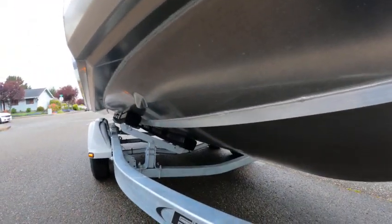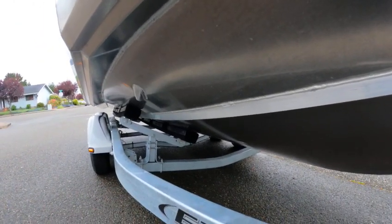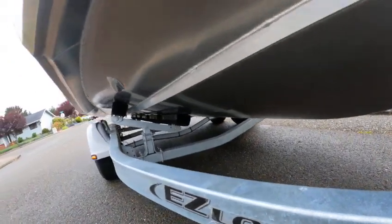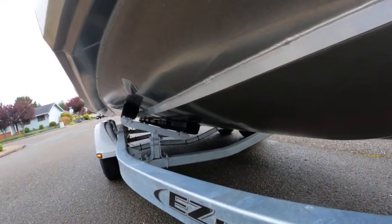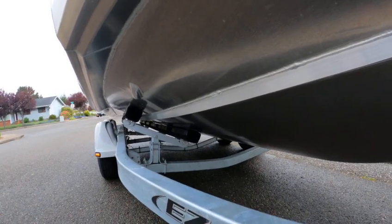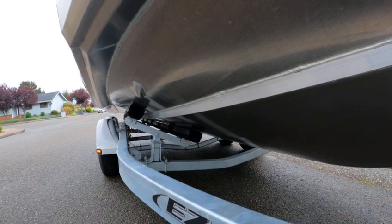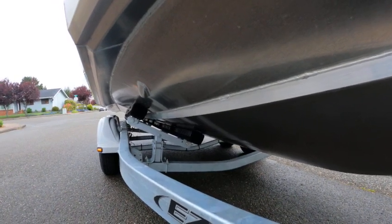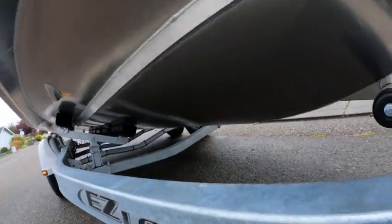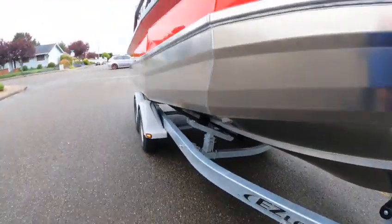Your pickup right there when you're unloading and loading is going to hit dead center, so I don't know what they're going to do as far as adjusting it. The only other thing you can do is kind of submerge it when you're loading — makes it a little tough to keep the boat straight on the trailer, but it can be done. You're the right height out for the fenders, but if you move those you're going to screw up the back ones.